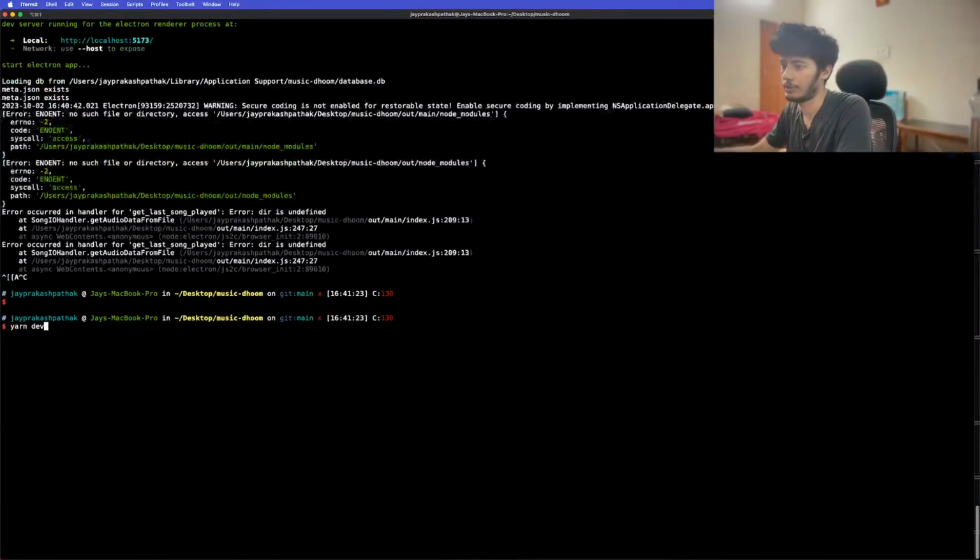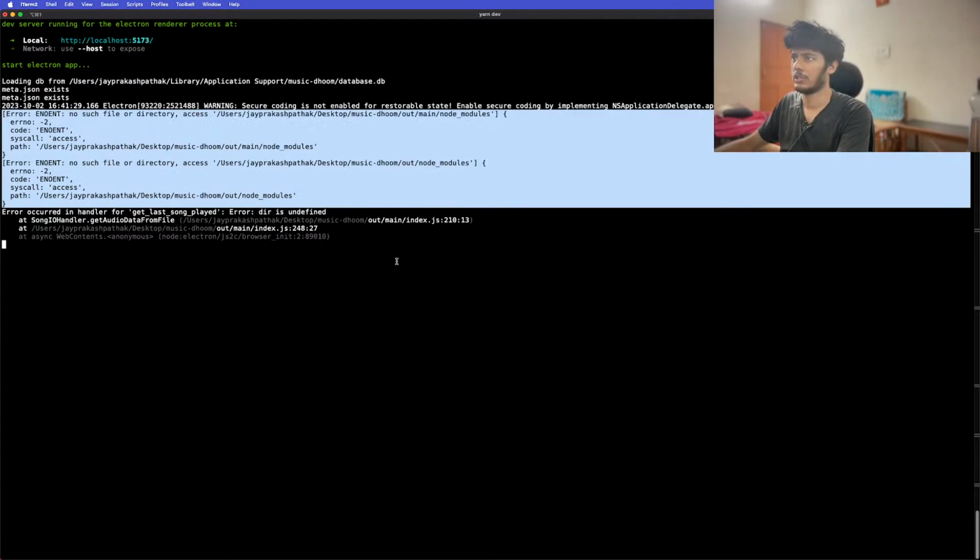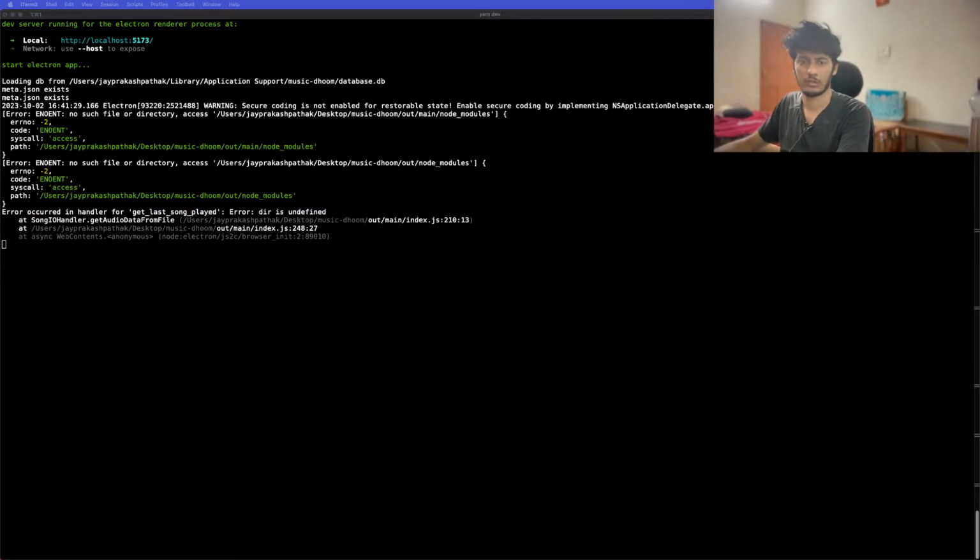It should give me something. Access what? No such file or folder, access whatever node modules. So is this the error? I suppose, is this the error? No, it is not.